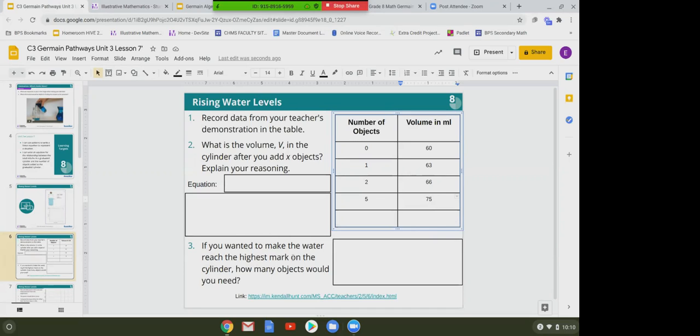Nice. So he added 3 more marbles. He took that 66 and added 3 more to figure out how much 3 marbles would have. So 3 marbles would have 69. Add 3 more to that would be 72. And then add 1 more group of 3 to that and it would be 75.